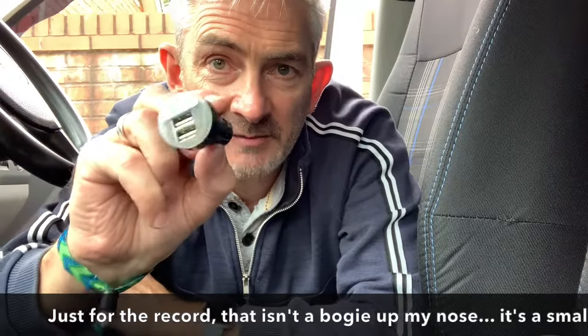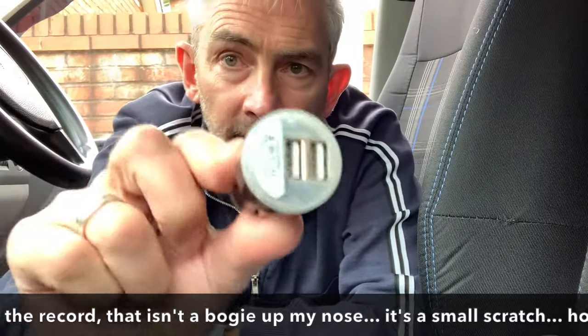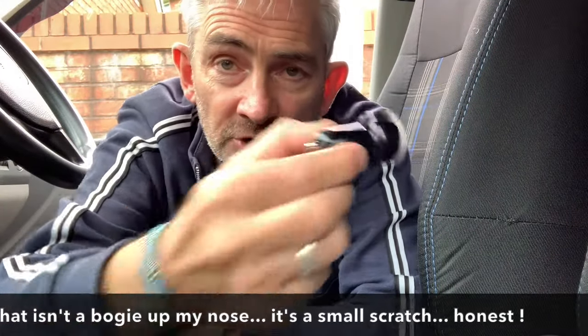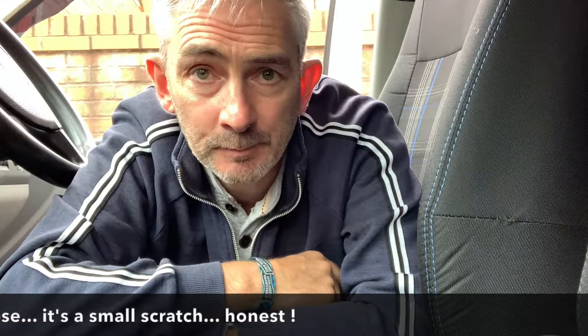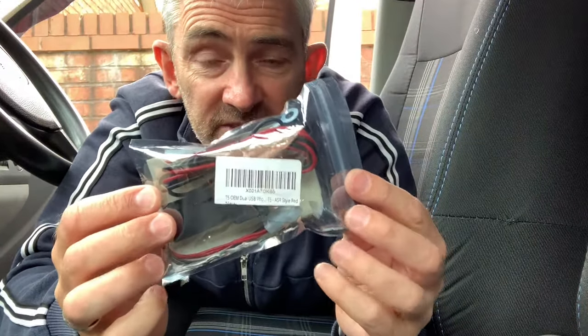So currently, I've been using one of these little adapters, which just goes into your cigarette lighter on the dashboard. But it means you've got to have the drawer opened when you've got this plugged in. And it was just getting in the way, with the kids wanting to charge the phones and me wanting to have my phone charging whilst I'm using the sat nav or something like that, it was just getting a bit untidy, so I decided to purchase this.